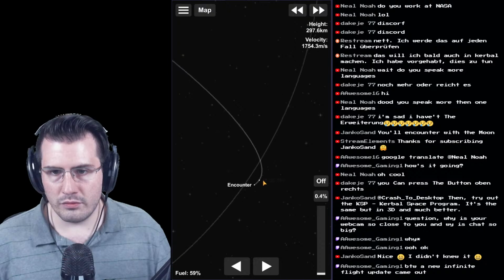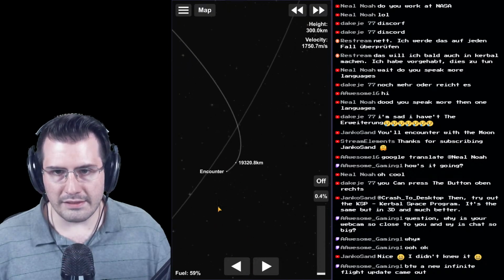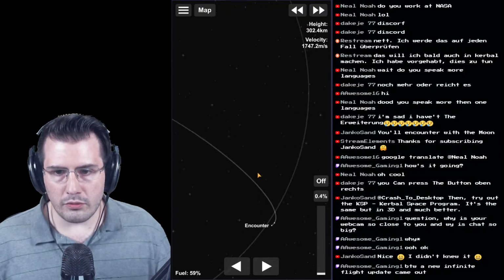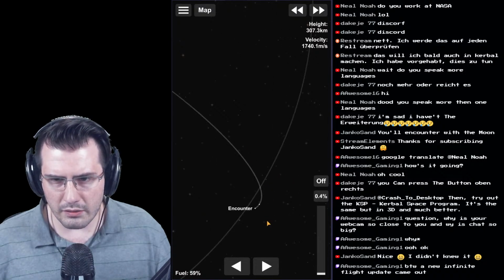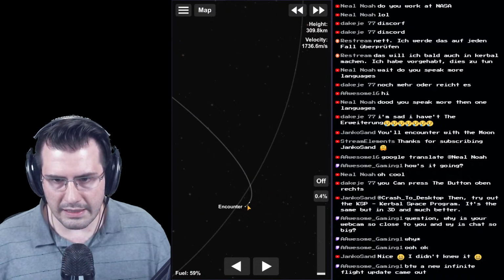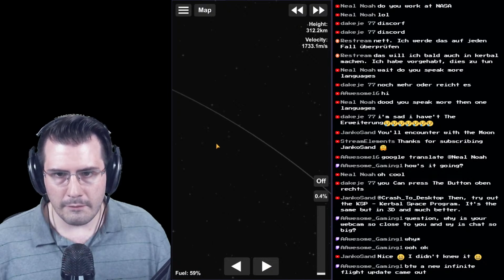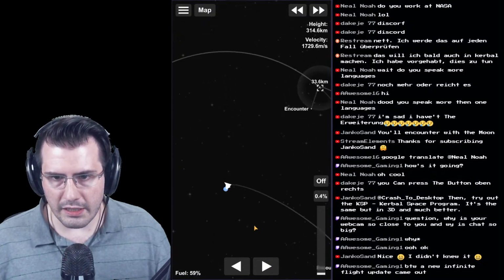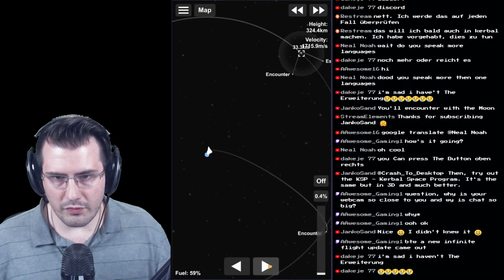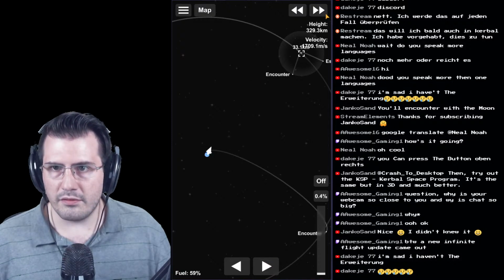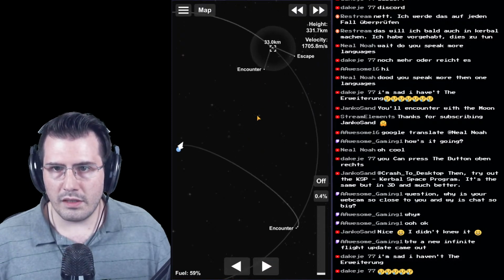Ooh. That's always fun. So we're headed in this direction. We're going to be going, it looks like, this way. I'm going to do that trick I did before where I line the vehicle up beforehand. We'll see if it works. That should be good enough. All right. Let's go.